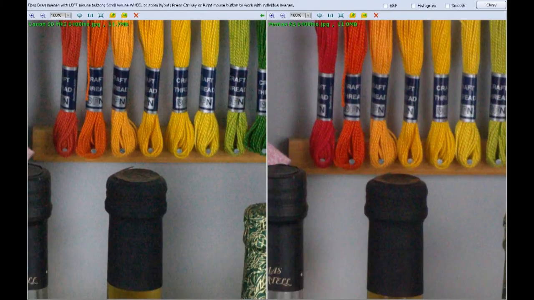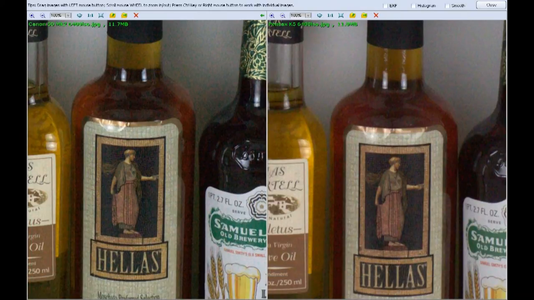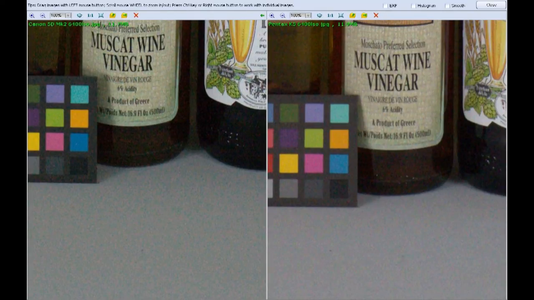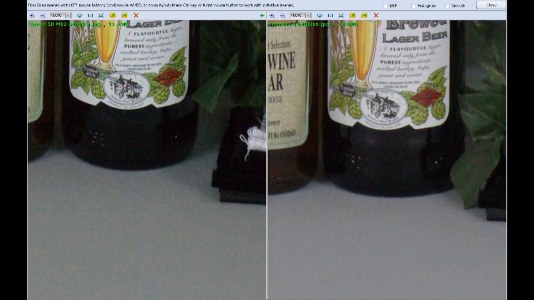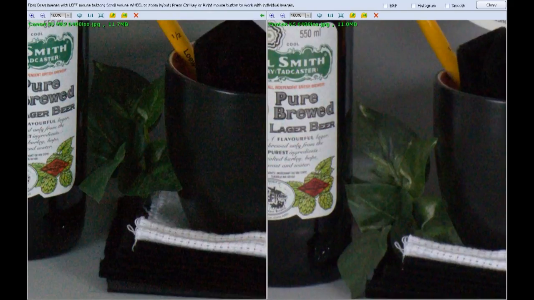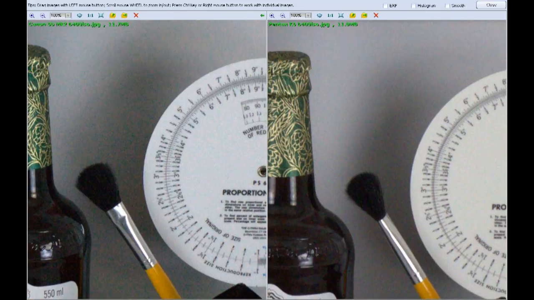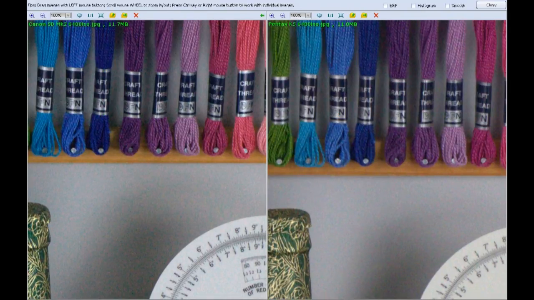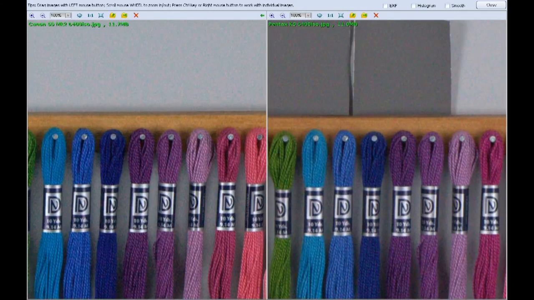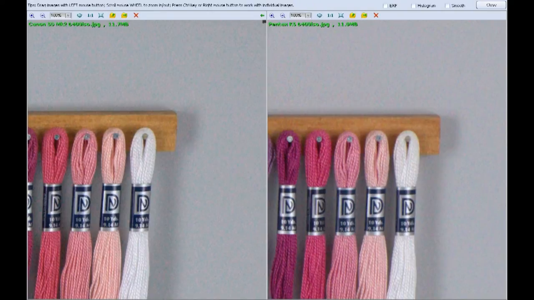And this isn't to say that the Canon's necessarily bad, it's just that in comparison, you are talking about a full-frame sensor with the Canon versus the APS-C sensor on the Pentax. Now, part of the reason why the Pentax is doing a lot better on its exposure and noise control against the Canon is that the Pentax is using brand new technology. So the argument's been made many, many times over, full-frame or APS-C, which one's better? In this case, you can judge for yourself. If it were me, looking at it just from a noise standpoint so far at 6400, I'm definitely going to go with the Pentax.